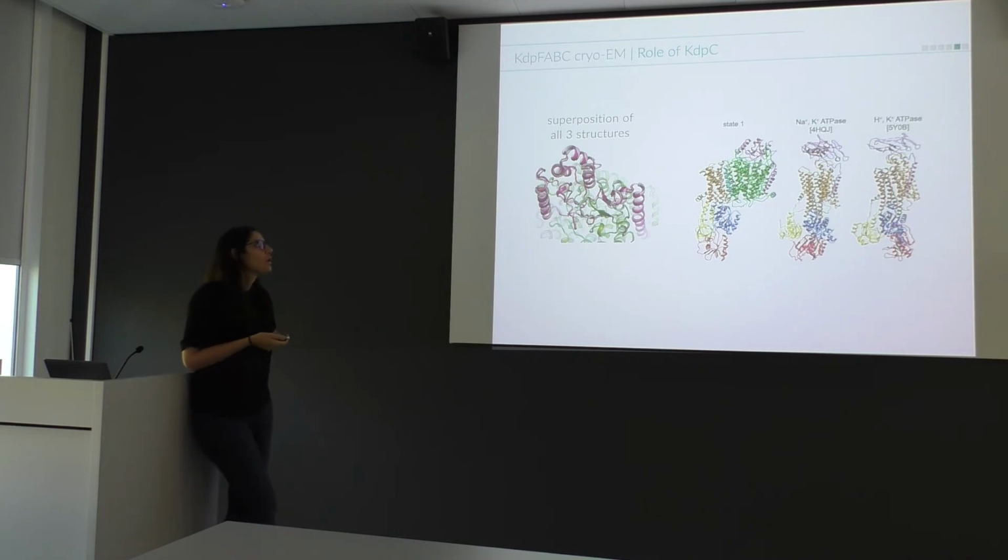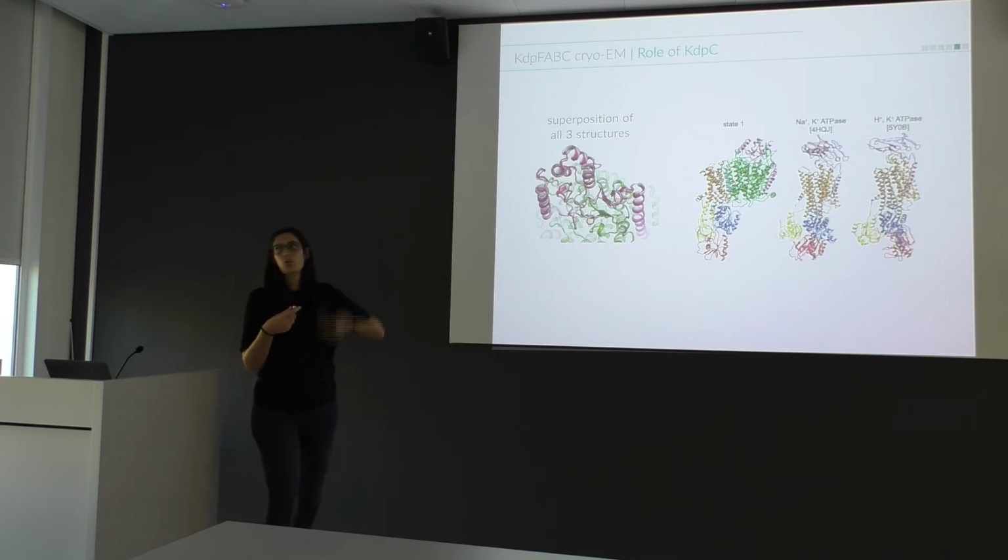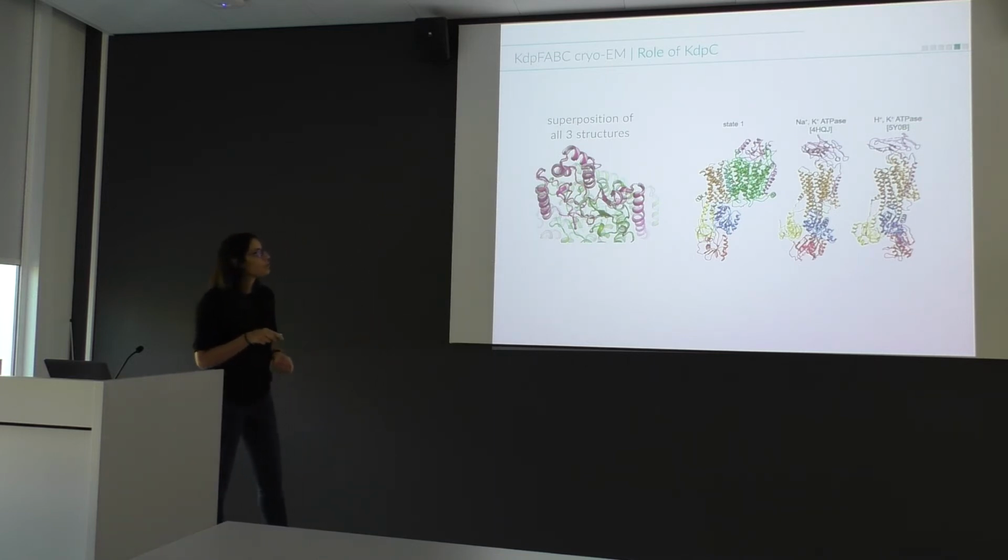Well, we don't know, but we postulate, because if you look again at classical P-type ATPases, some of them have an additional subunit, which to some extent looks similar, at least from its position, to what we have here. What they are presumably there for is to increase the affinity of whatever ion is supposed to bind to the subunit. So perhaps this is exactly what's happening here, because it's located where the potassium ions enter this whole complex.